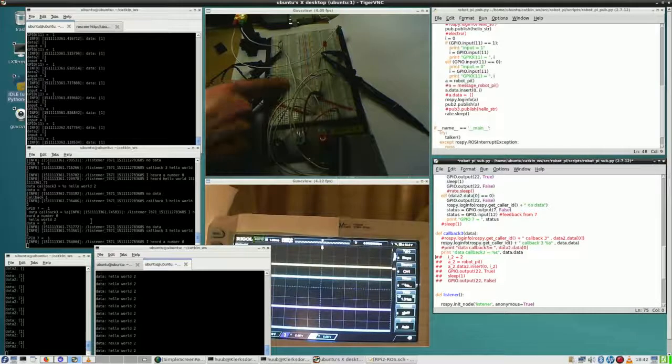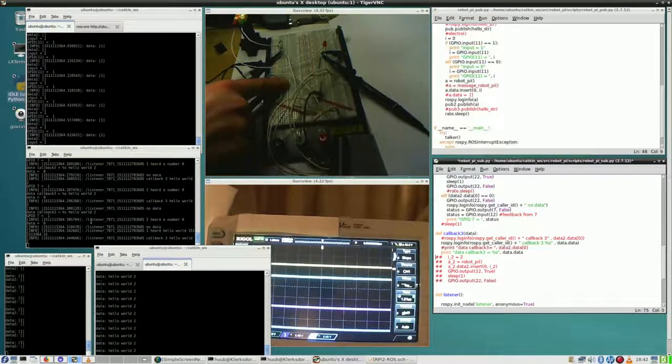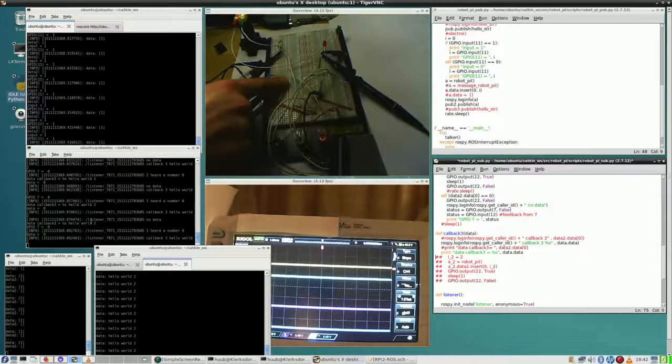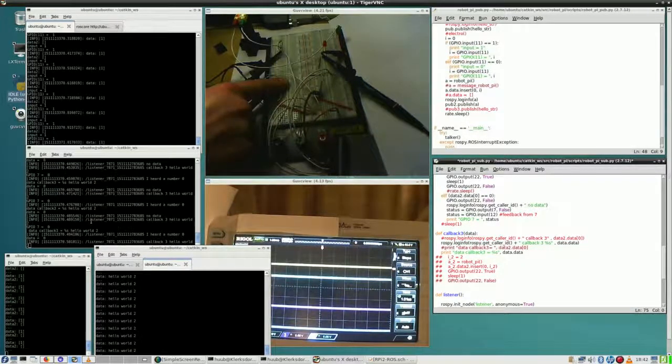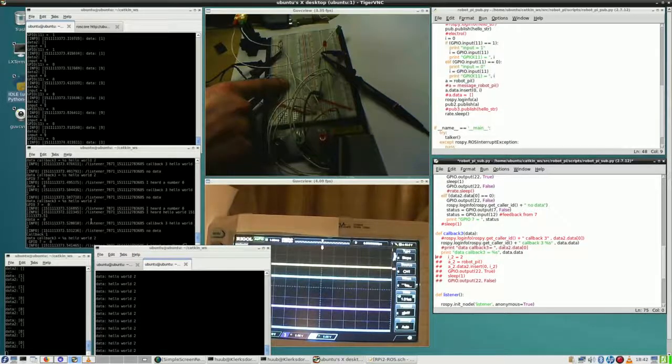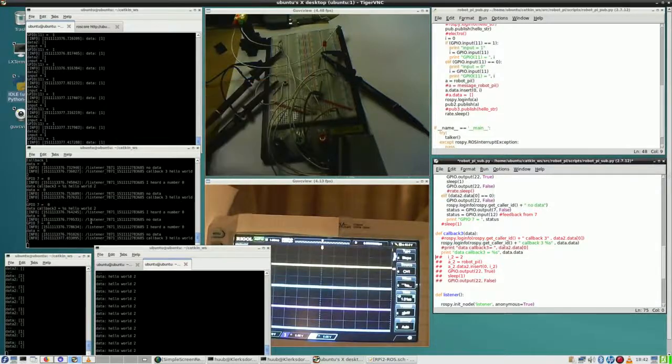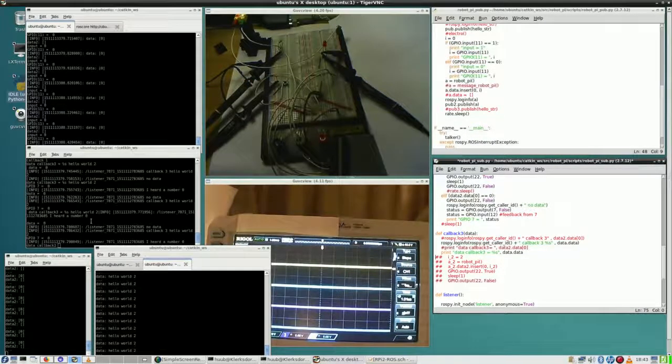Yeah, I don't see anything not being connected at the moment. So that's kind of strange that this LED isn't burning. And that is really strange.